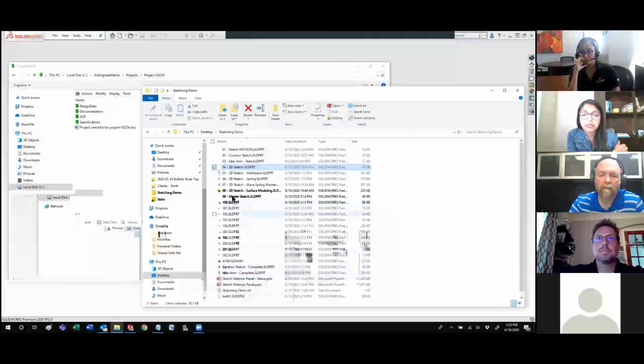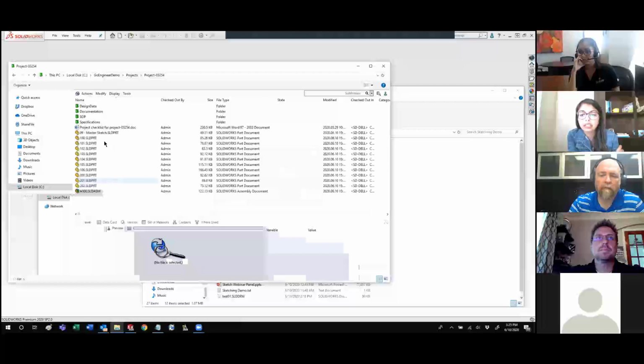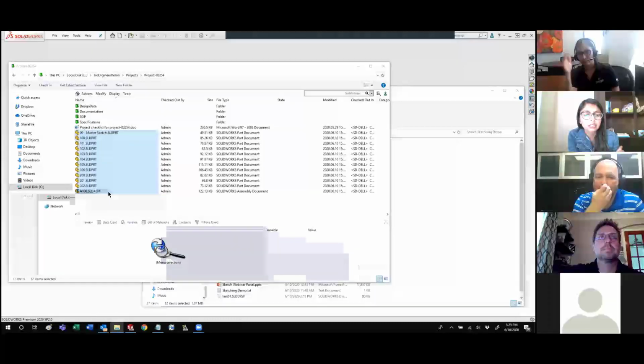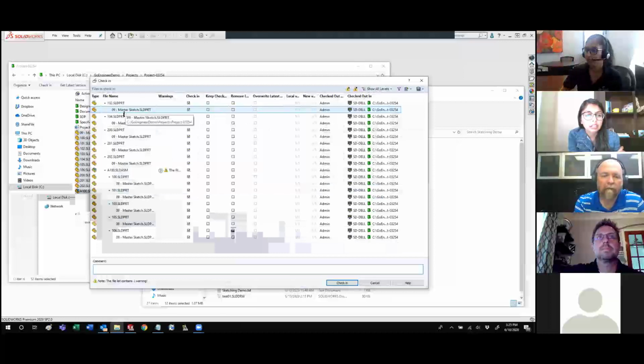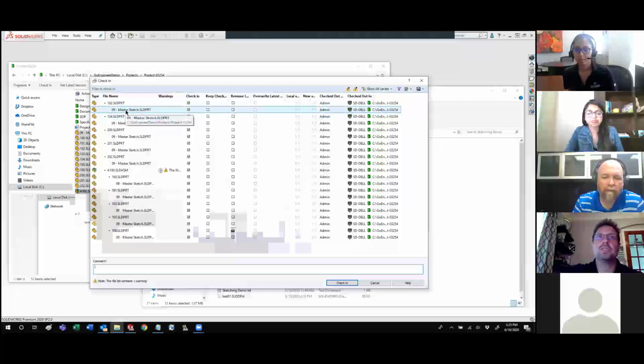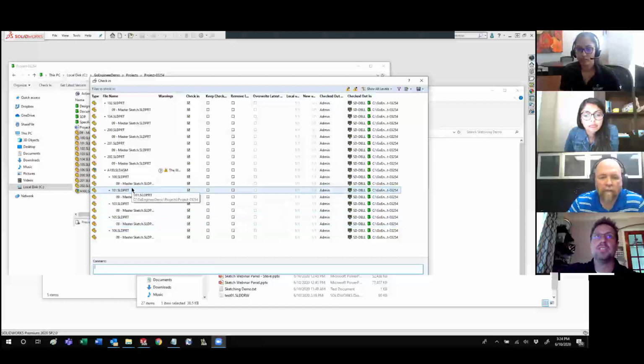So let me see. Inserted parts. I just wanted to make sure I understood this question completely about the PDM check-in. Does it show up as a child? Yeah, I'm pretty sure it does. So Darcy's putting them into PDM, and now he's checking them in because you've got to check them in at least once for the references to be maintained. Notice that it's going to add the reference for the master sketch. So if you do that, make sure the master sketch goes into the PDM as well.